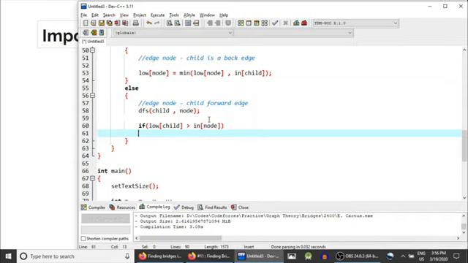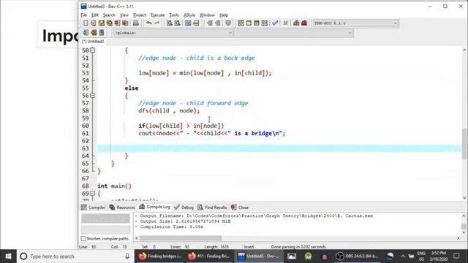If that happens, then let's simply print this node, the current node, and this node, the child node, is a bridge. Next line.